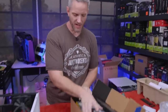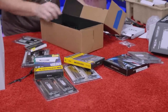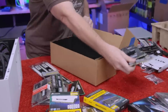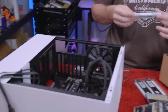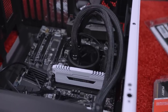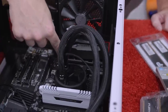Yeah. Time for memory. Now we don't have a lot of different kind of memory around here, but we've got some choices here. Those are empty boxes that we can use. Now there's a method that I like to use here. Everything you know is a lie. They want you to think you should match all of your sticks. And to that I say nay. So we're gonna be putting in a single stick of this white RGB Vengeance memory that's actually not labeled how fast it is. Now we are gonna use this 2400 megahertz 4 gig stick just to the left of it, because this is a ballast stick. When the right stick gets overused, it'll use the left stick first.